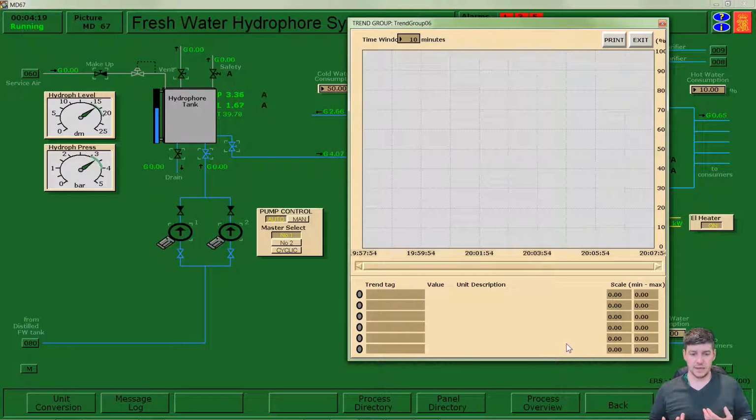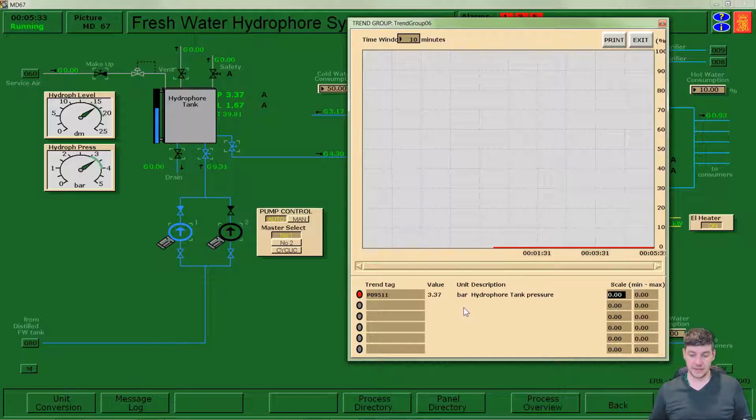Okay, so here's how we populate this table. First of all, we choose which variables we're tracking and then enter them in. So to find, say, the pressure, if that's what I'm looking for, I'm going to look at the pressure tag listed down here, P09511. So I'm going to enter that in, P09511. Make sure you use a capital P, as it doesn't work with lowercase, and make sure you use 0 instead of O.